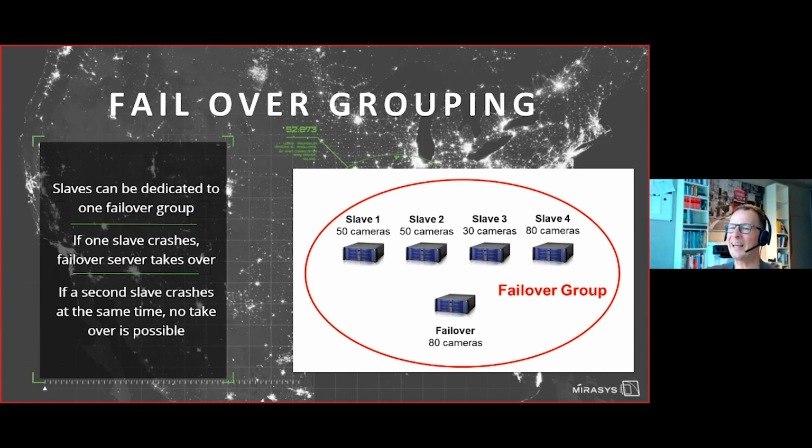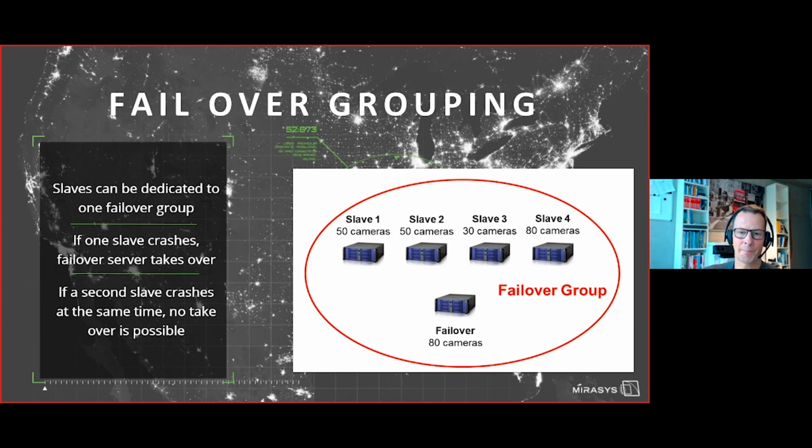But failover at the end is, in let's say 90% of the scenarios, the right functionality. So here in this case, we have 4 slaves, for example, which are dedicated to one failover. What is happening if slave 1, for example, is failing and the failover is taking over? And then, for example, slave 3 is also losing the connection.